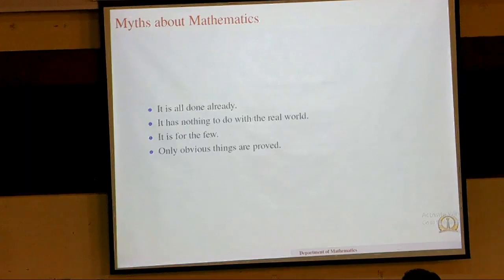Only obvious things are true. That's not true. You may think of a very complicated thing, then we make assumptions, etc. Finally, you come to a theorem, and it looks trivial. That's not true. We come to that and then try to expand slowly. We may not reach the one we started with, but we start with the small theorems to do somewhat non-trivial ones.